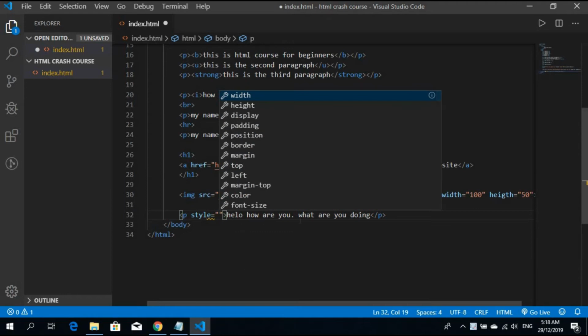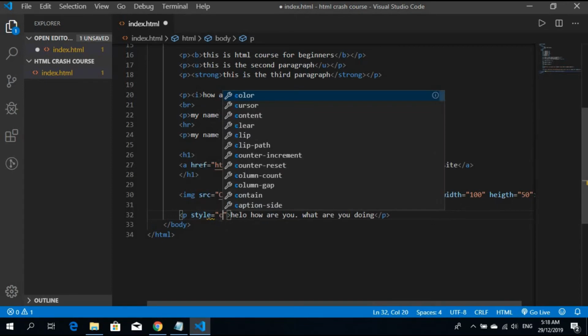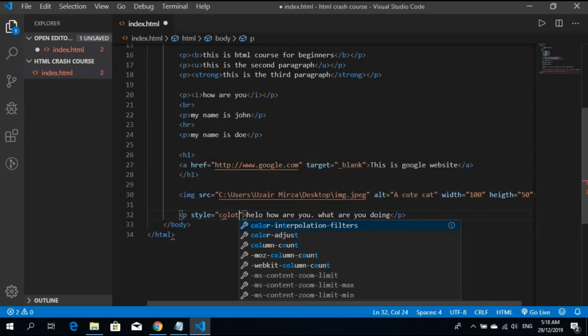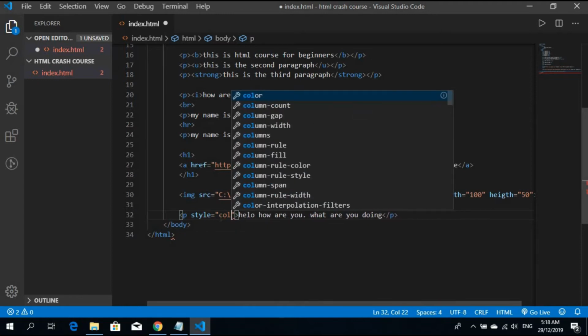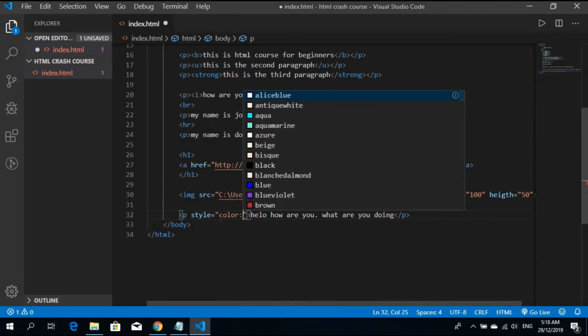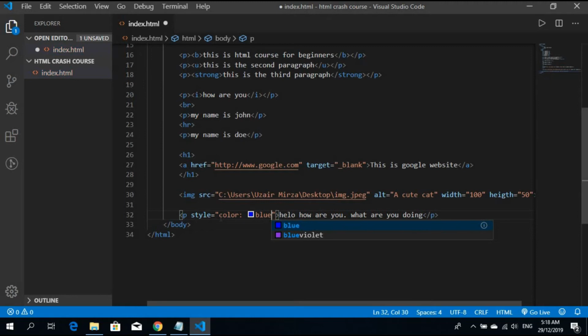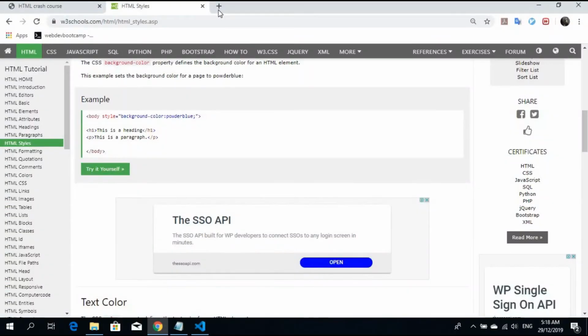So how can we change the color of this text? We can change the color of this text by adding this attribute style. So in the double quotes we write color colon, let's say blue. So there you go. Save it and check on the browser.